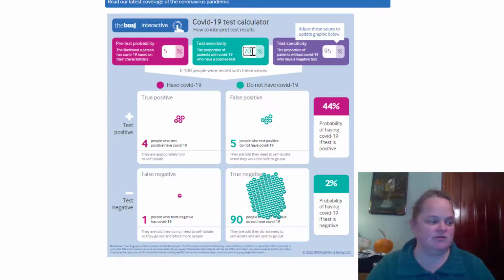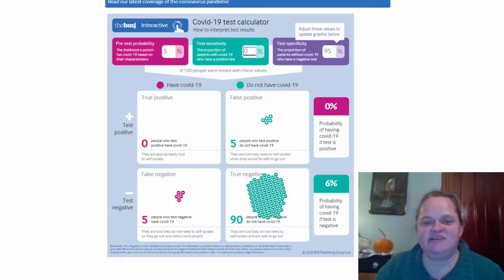And this was a problem back in the initial AIDS testing, or I should say HIV testing in the 80s. A lot of the positive results were false positives because there were a lot of people getting tested who really had a very low chance of having HIV. In any case, let's go back to COVID. Let's pretend our test sensitivity is 0. Now we're going to start doing extremes again.